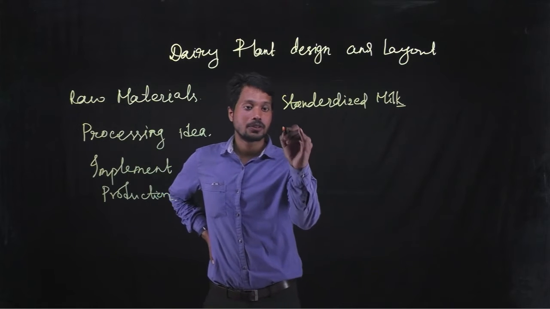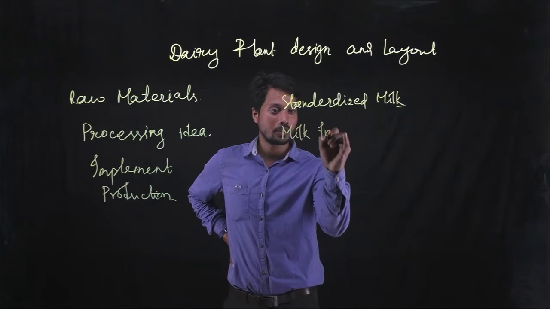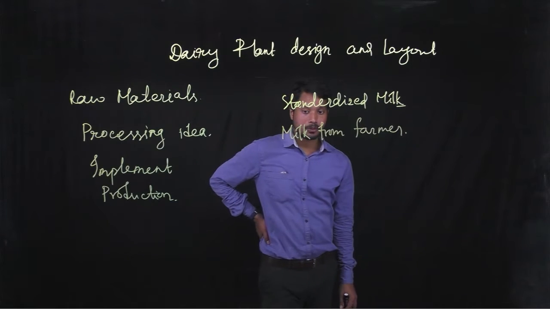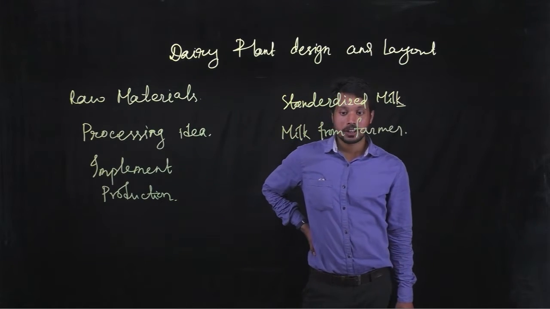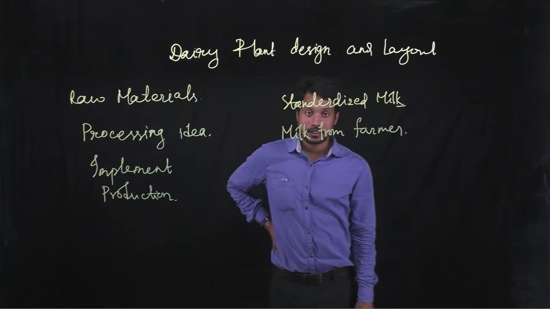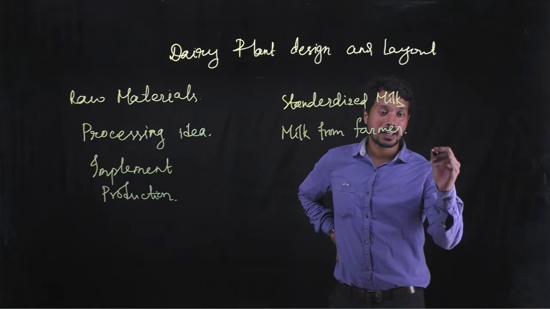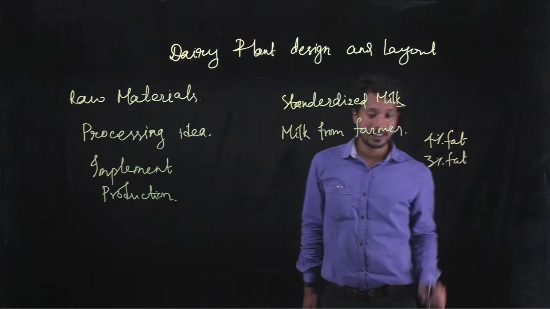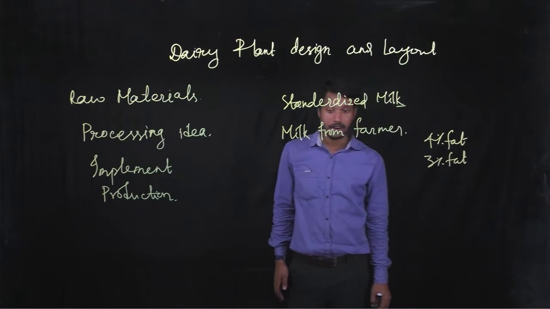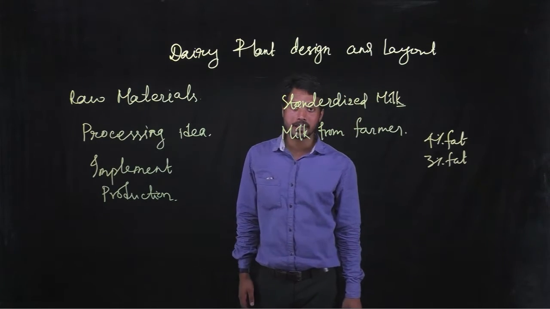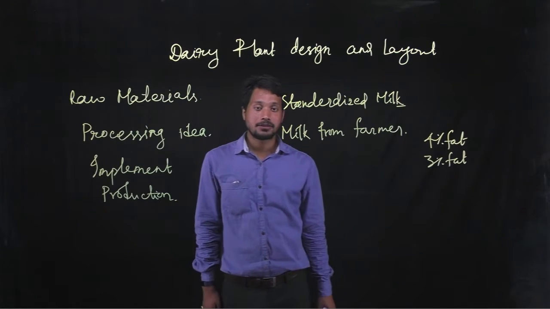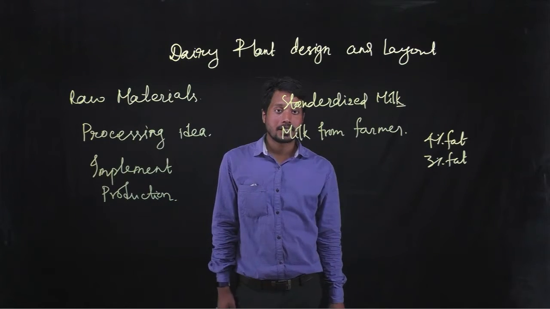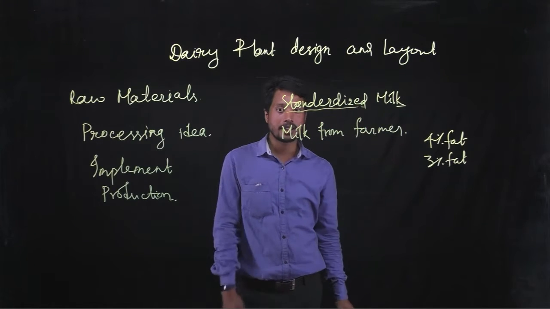Okay, so if you procure milk from local farmers, then you can't predict that all the milk we collect from the farmers will have the same percent of fat. Yes, because some cows or some buffaloes or some cattle give 4% fat in milk, some will give 3% fat in milk. So there must be variation in milk fat. But if you purchase milk from the market, then you will find that on the packet of milk pouch, it's written 4% fat in milk. So this must be done with the help of standardization. So this is called standardized milk.